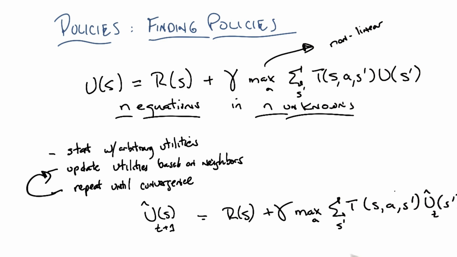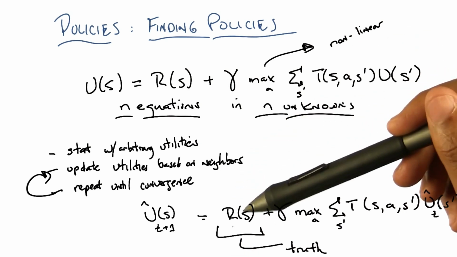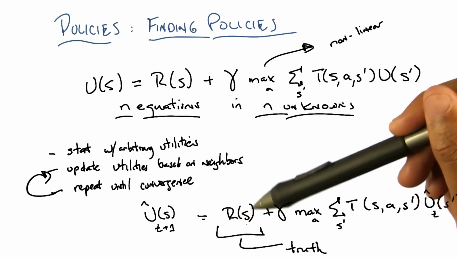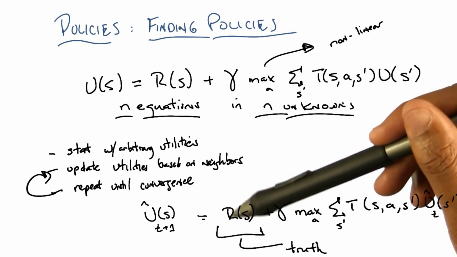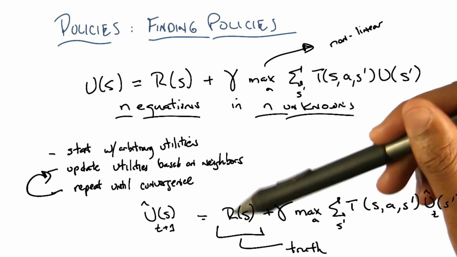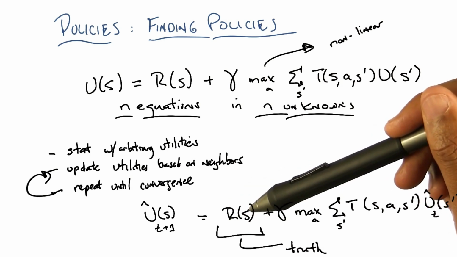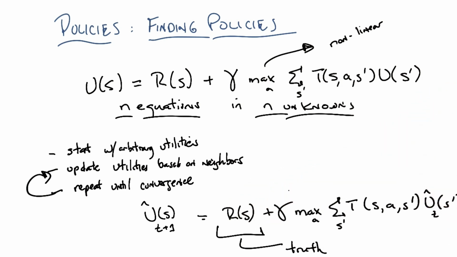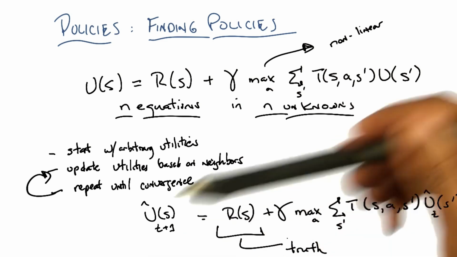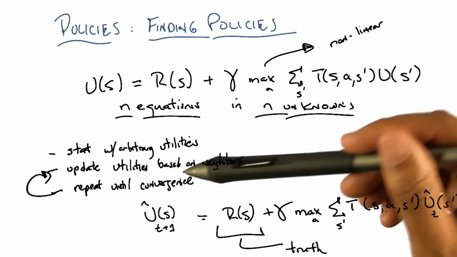Well, it's because of this value right here. This is actual truth. The actual reward that I get for entering into a state is a true value. So effectively what's going to happen is I'm going to be propagating out the true immediate reward that I get for entering into a state, through all of the states that I'm going to see, and propagating that information back and forth until ultimately I converge.